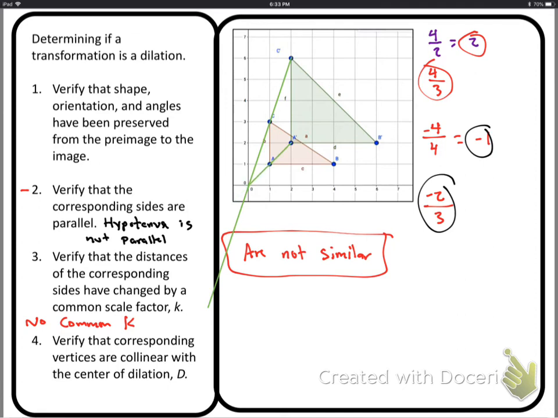Those points there are, and then if we look at B to B prime, those miss. They're not collinear. So that's another way to check, to prove that these are not. It would have to have been right there where it would match up. So B is a little off.